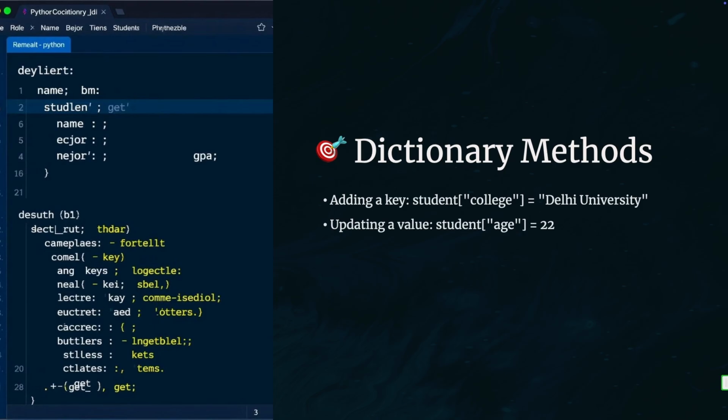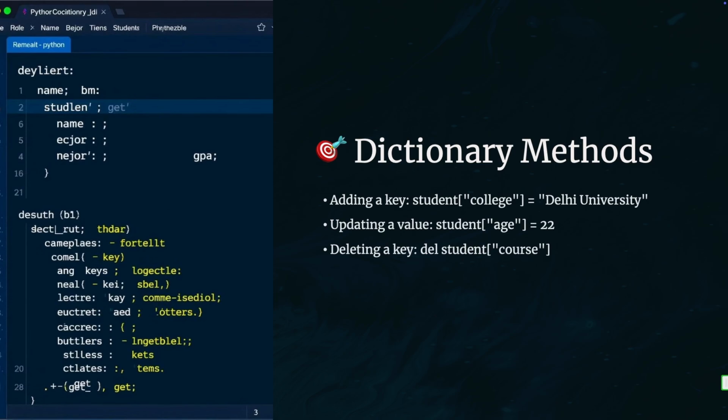What about if you want to update something? Also very straightforward. Let's say Amit's age changes. Happy birthday! Exactly, right. Turns 22. All you do is student square brackets, age square brackets equals 22. Okay. So the new value overwrites the old one that was associated with that key. It's so simple. Now, let's say we need to completely get rid of something. Like maybe we no longer care about Amit's course for whatever reason. You would use the del keyword. So it would be del space student square brackets, course square brackets. So that whole entry, key and value, just poof, gone.